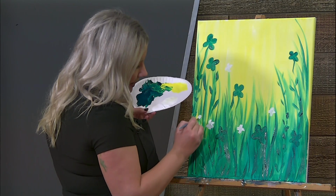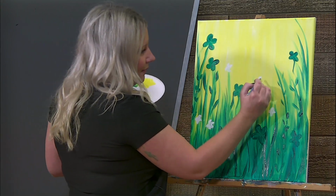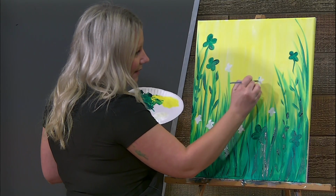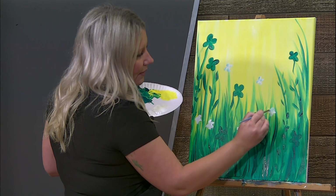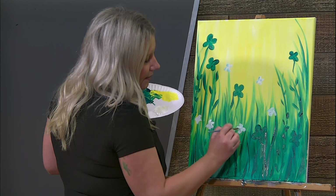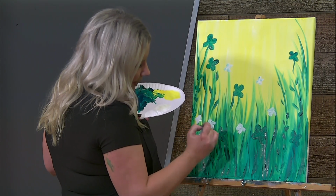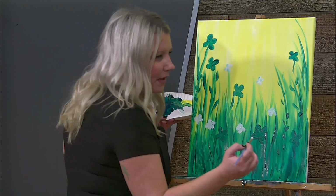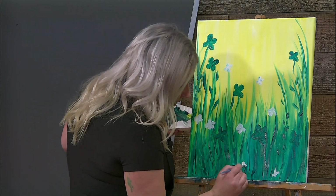Ooh, I'm going to pop one in right here. 1, 2. Oh, I already have one right there, but that's okay. Let's throw one right here. If you want, you can take a little bit of that green and just real lightly hit the side. We can do that in a minute with our smaller brush too. See how it kind of just makes it look, again, more defined. So fun. Now, if you have a special way that you love to make flowers, please do that. And let's throw some down here like they're just growing. These little tiny babies down here. Those are the ones that the little bunnies like to eat.